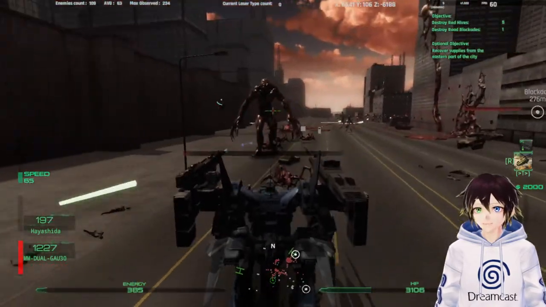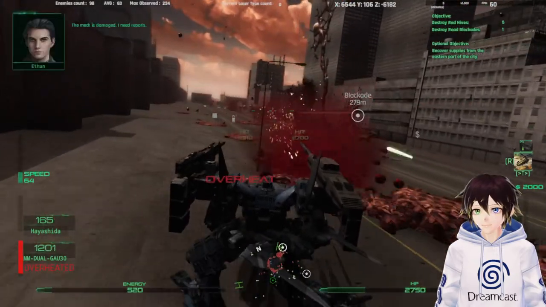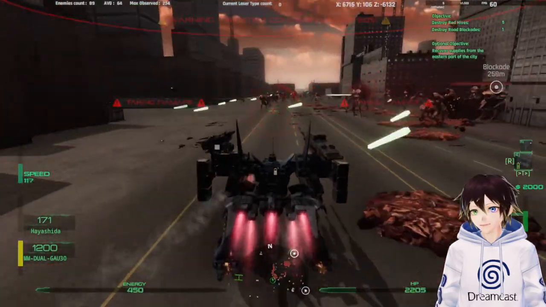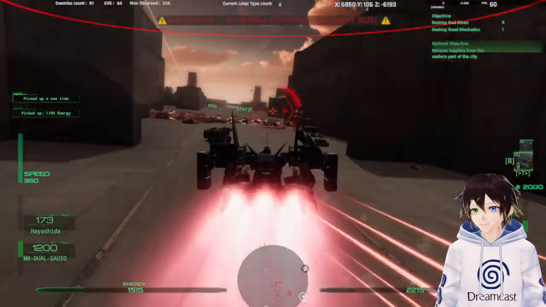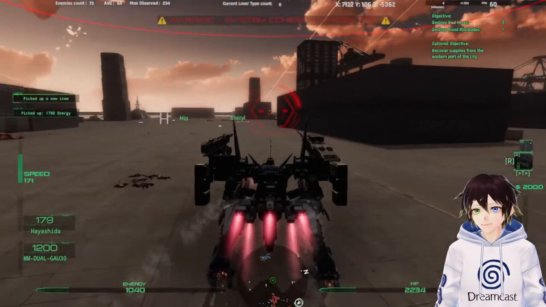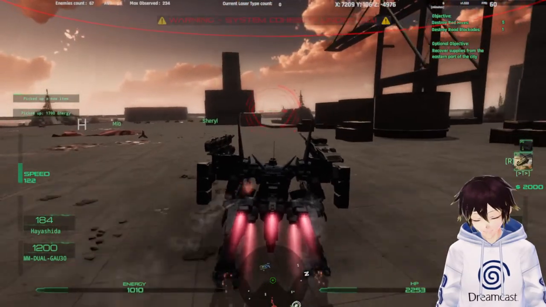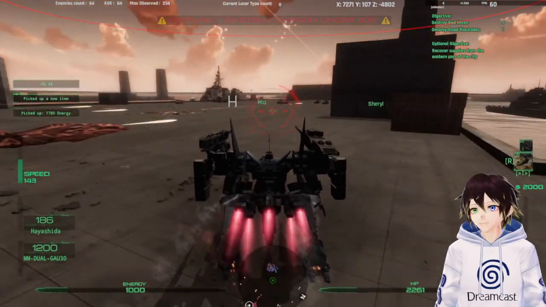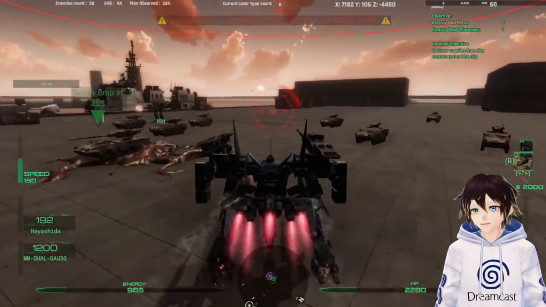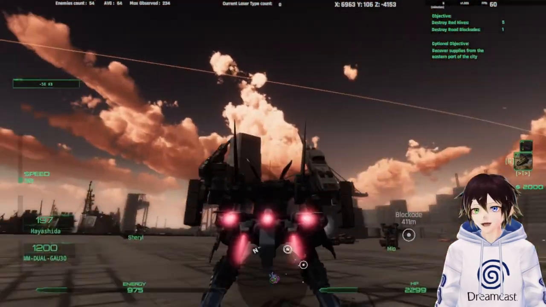Oh, crap. The mech is damaged. I need repairs. And we need to call him. Oh, can I just... Can I try and call in here, please? It was that one, I believe. There we go. We're going to call in and get the support of the chopper here and then lure all these enemies back. Where's the chopper?